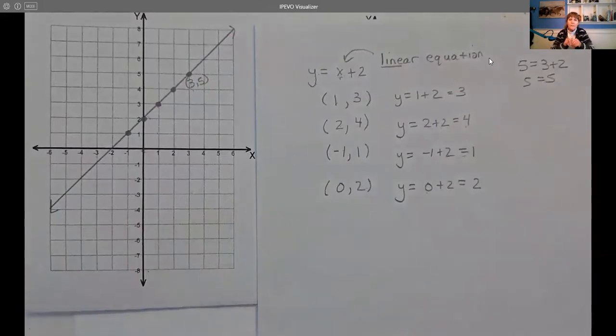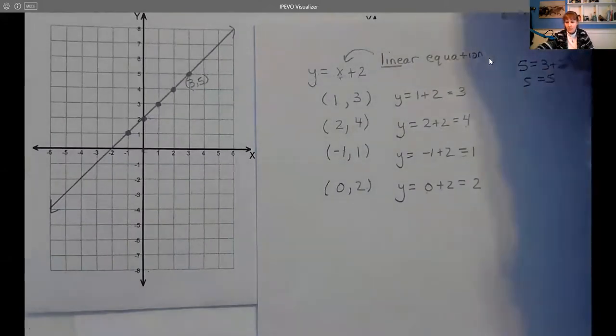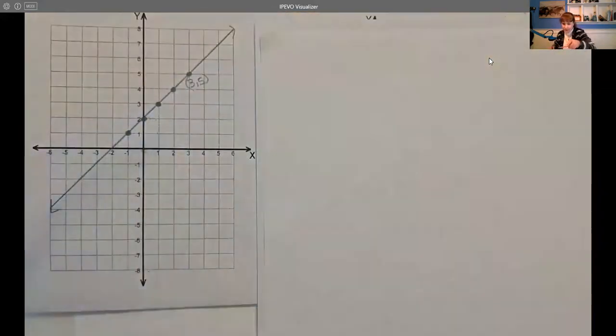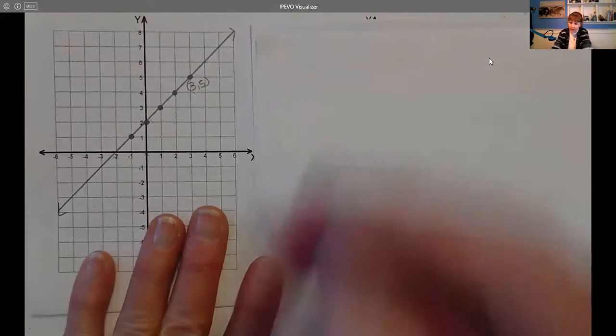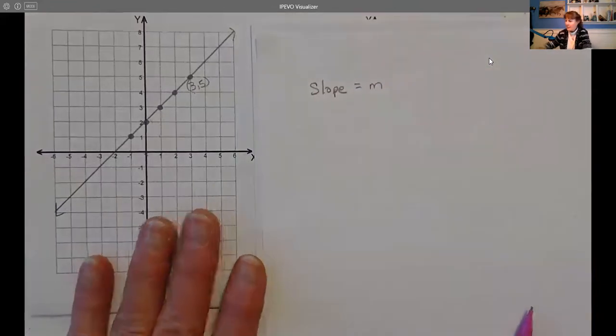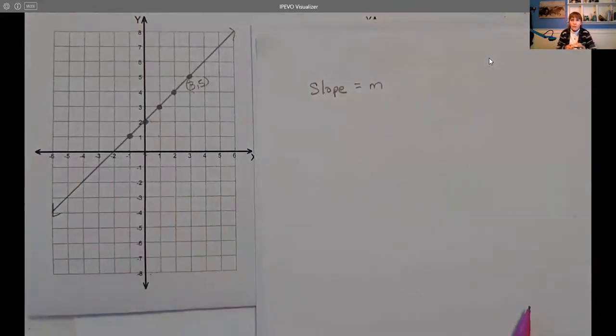All right. And again, the first thing we're going to talk about is the idea of slope. So this line, we're going to look at some characteristics of our lines here. One characteristic that we'll look at here is called the slope. Now, the slope of a line, we use the letter M for slope, and that's pretty universal all the way up through your calculus. It's strange, but we use S for distance, and then we use D for derivative. So we can't use S because that's distance. It's crazy, but anyways, that's all right.